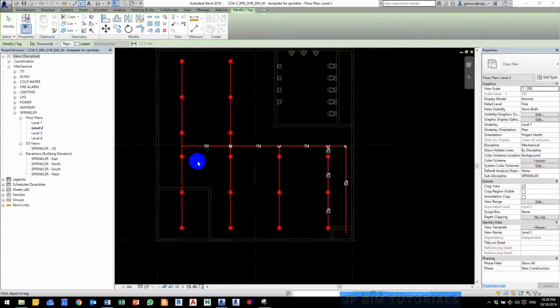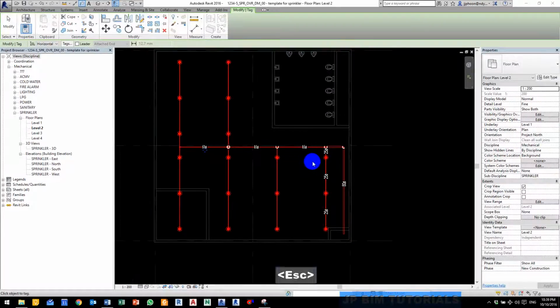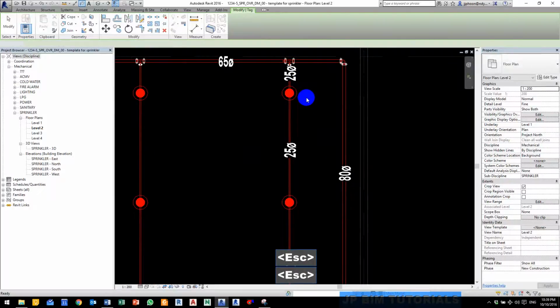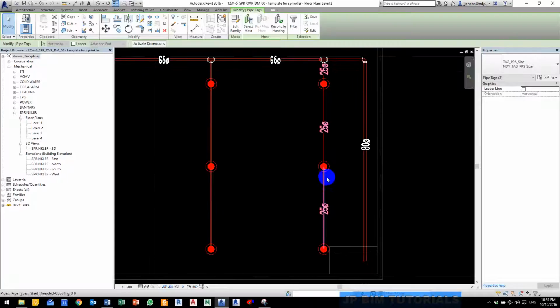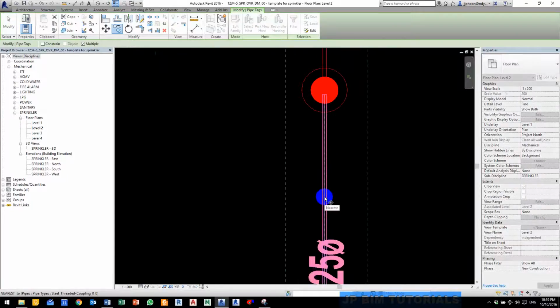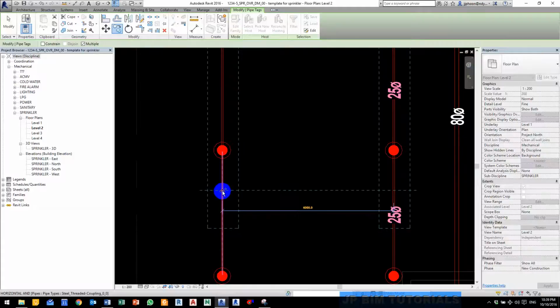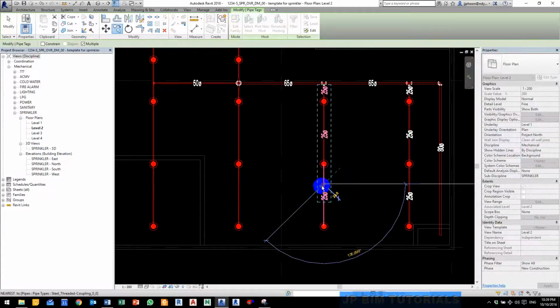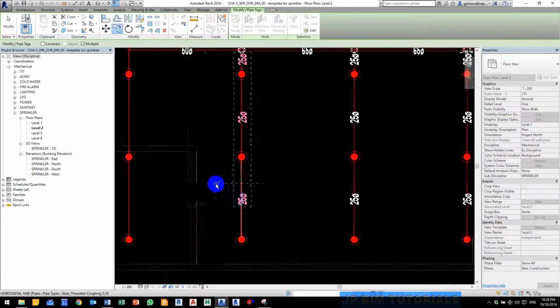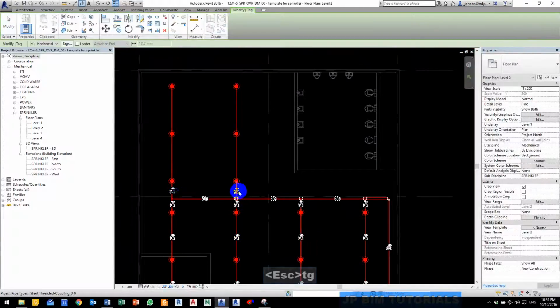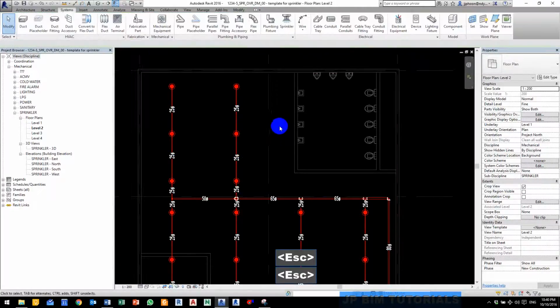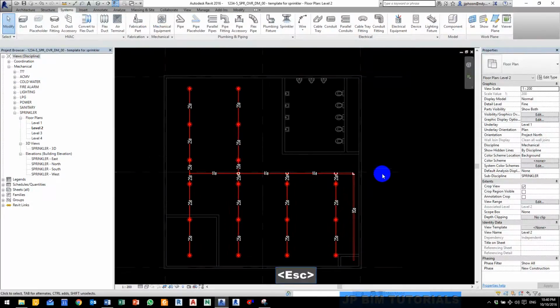If you need to copy tags of the pipe, you can simply select, for example, these 3 pipe sizes, use the copy tool, click once here and another time on the next branch, and just repeat that. Just finish tagging the other pipes. So with this, you have learned how to model sprinkler pipes manually.